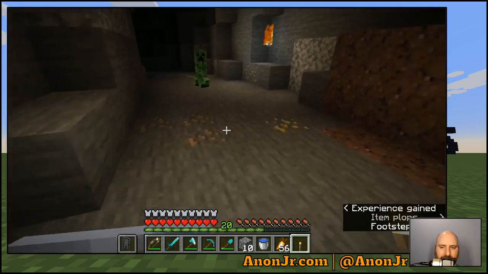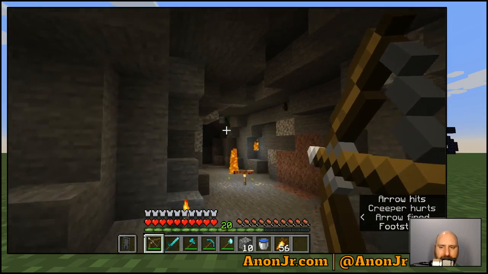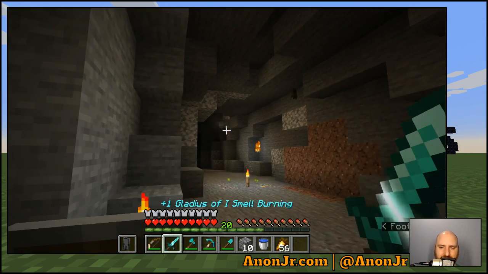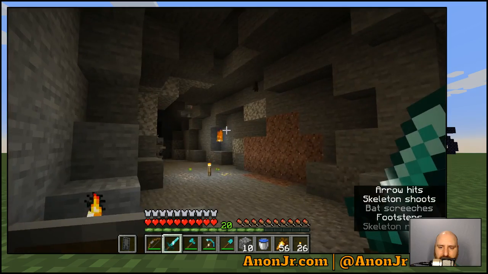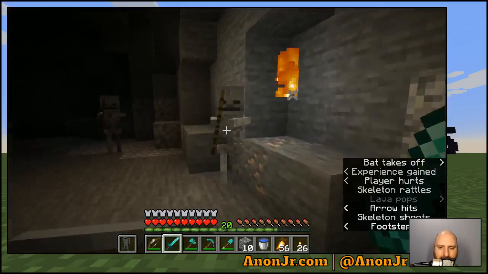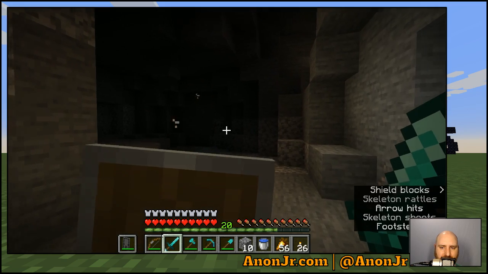Oh, seriously, one literally just spawned the second I killed the other guy. Oh, and there's two more that spawned behind him. No, they're just at the outer edge. Oh, come on. I was getting some more torches. Go away. I don't want to. That's it. Shoot each other. Don't I get an award for that?